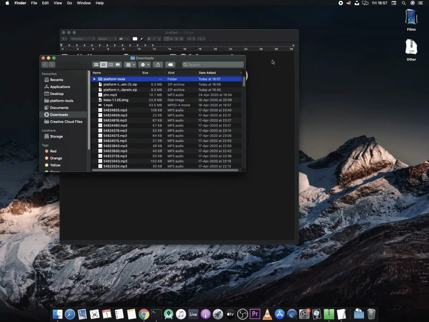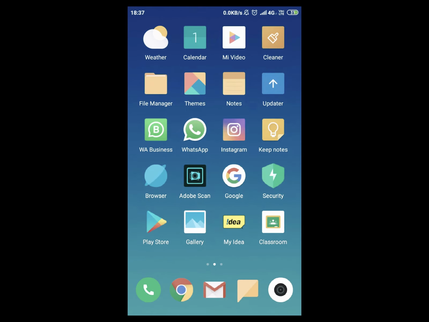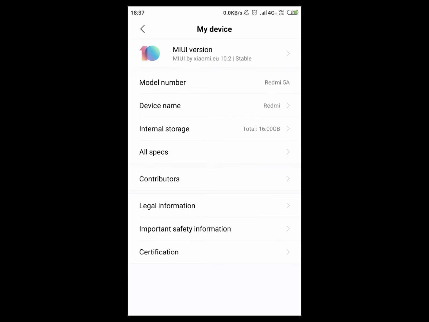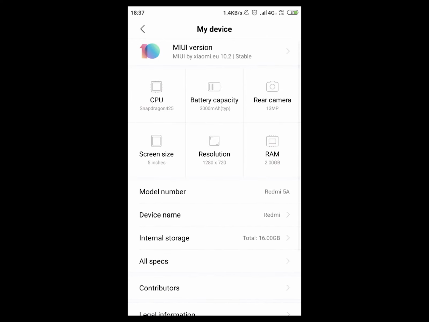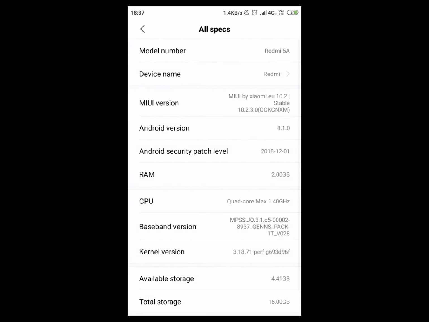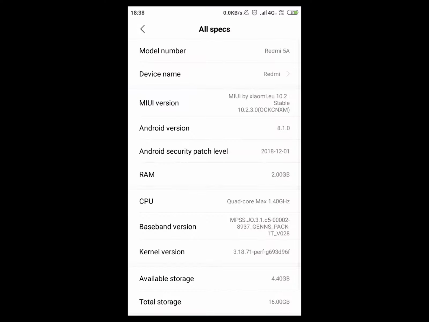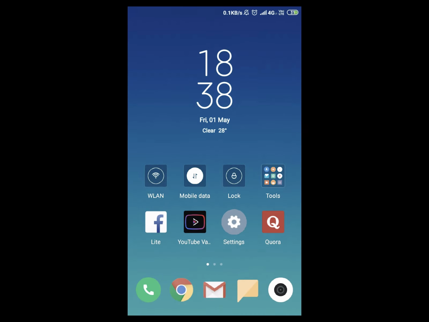In this case, I'm placing it on my desktop, and this is the screen recording of my current device on which I'm going to flash the OS. This is running on MIUI 11, the default OS that Xiaomi phones have. And this MIUI is running on Android 8.1. As you know, Android 8.1 is a really old one. The current version is Android 10. So we're definitely missing out on a lot of new features and security updates.